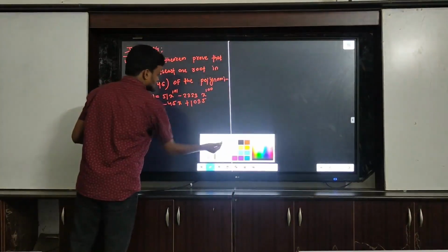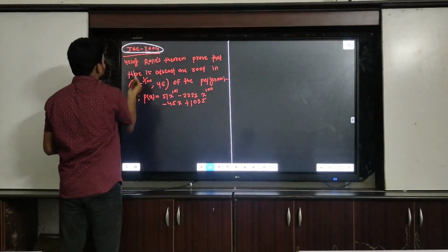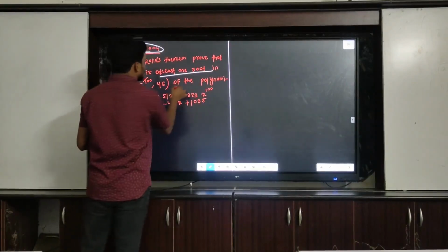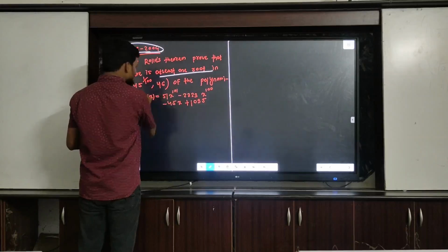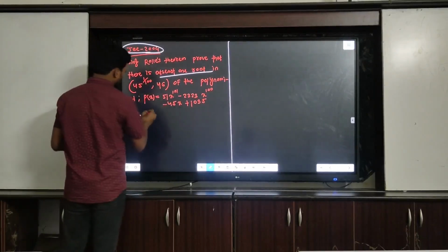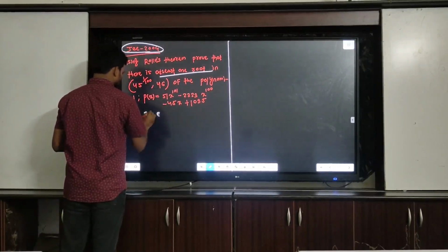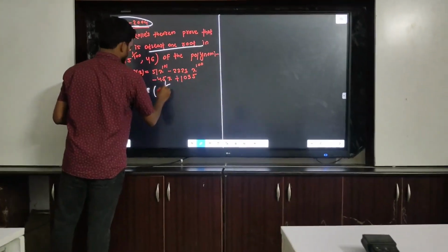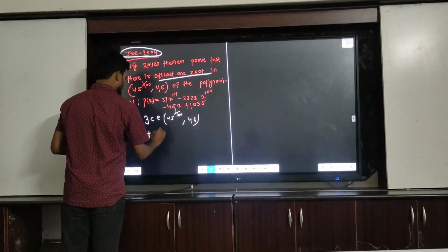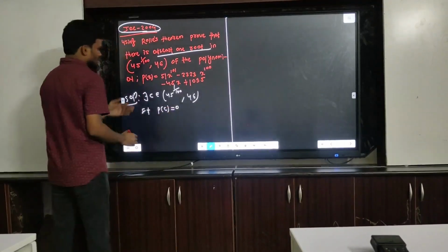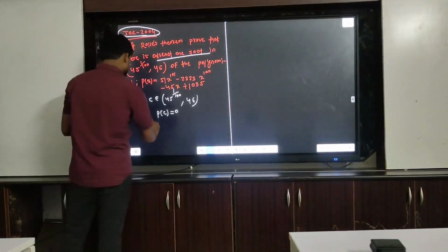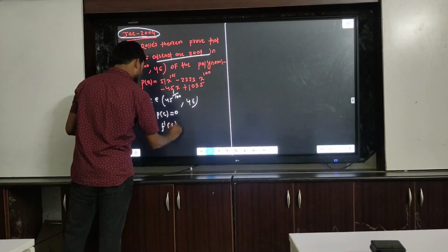This is a JEE 2004 question, an old question. Using Rolle's theorem, prove that there exists at least one root in this interval of this polynomial. This is your polynomial, right? Suppose there exists a root C in this interval. We are proving P of C is equal to 0. From here we can observe, related to Rolle's theorem, that this is nothing but our f dash equal to P of C.